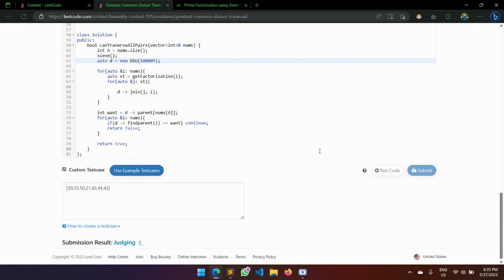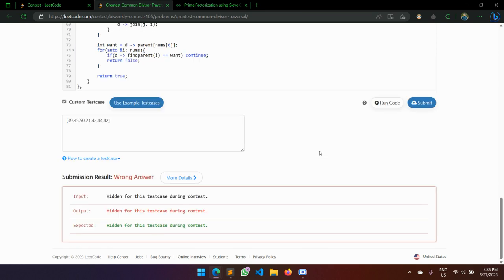Will it pass? Why is it taking too long? Is my code too slow, or am I missing some cases?